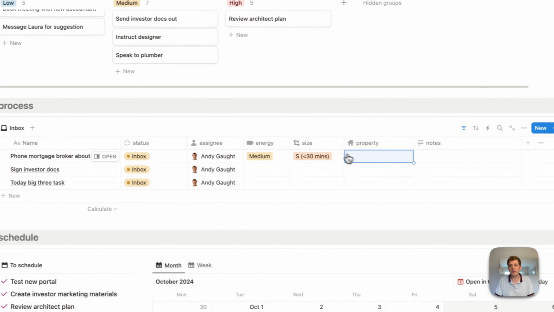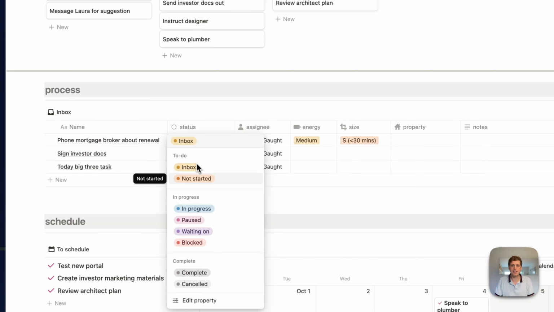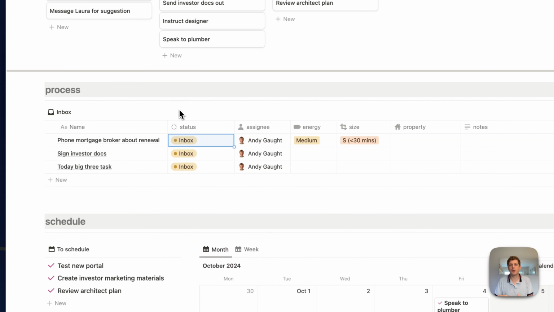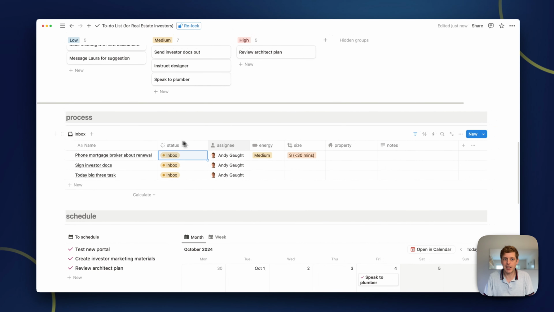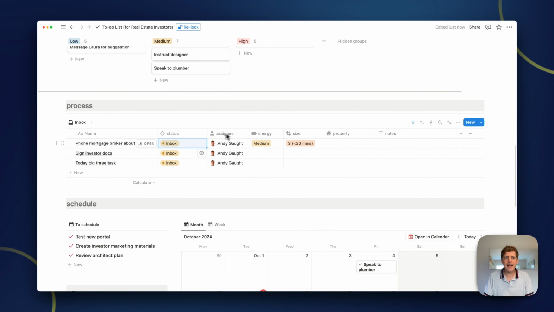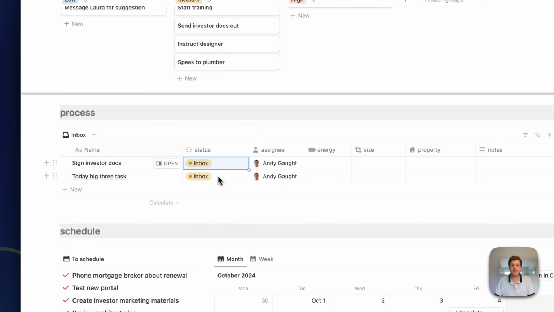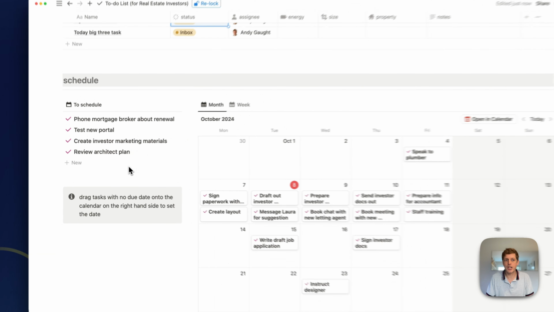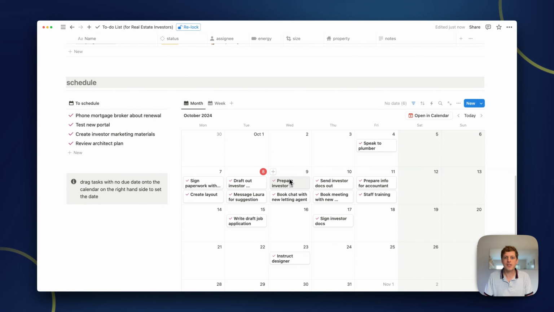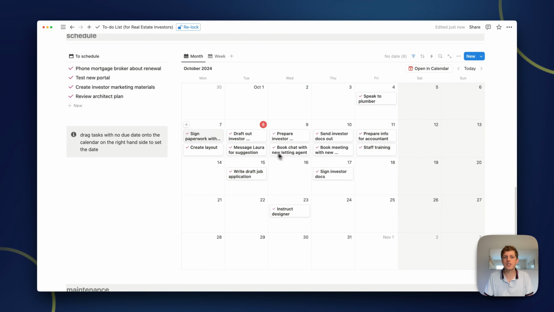Then once you've gone and put in all the information that you need to, just go and change the status to maybe in progress or not started, to make sure that you are processing your inbox on a regular basis. For any tasks where you've not started them yet, so for example this mortgage one, then we need to go and schedule them, and that's what this section's for. So here we can see a monthly overview of all of the tasks that we've currently put into our diary, and this is really useful in that we can go and manage our workload. So for example, the mortgage broker, we may think that this week is absolutely rammed, however perhaps next Monday is a good time to do it.